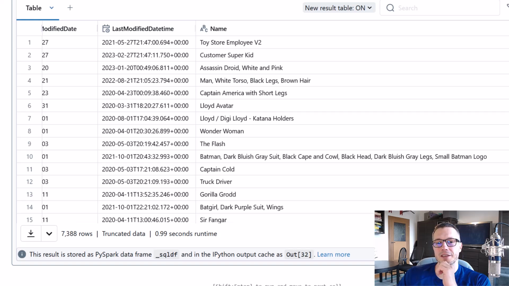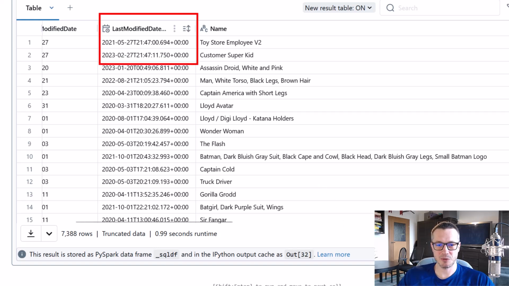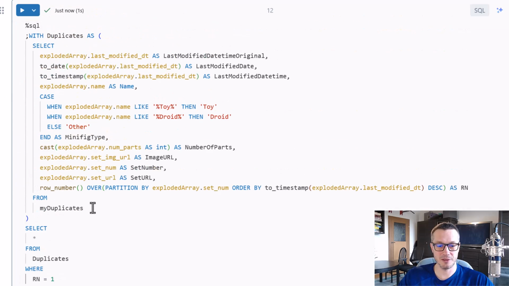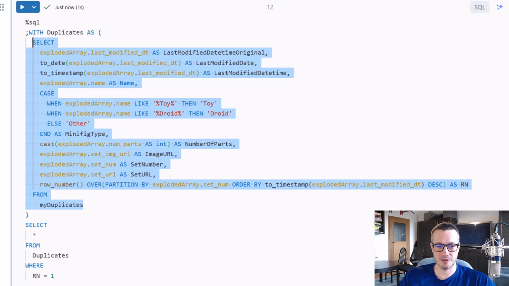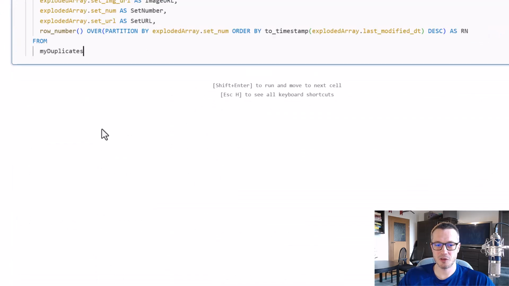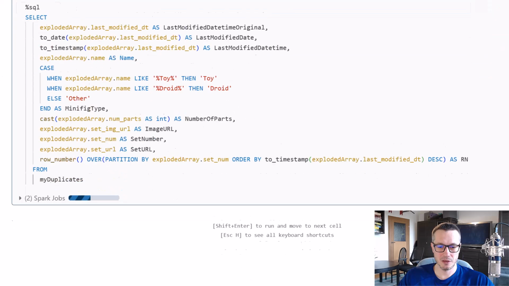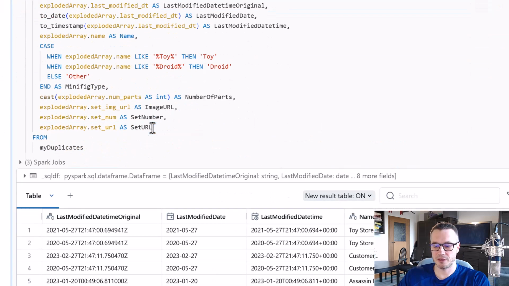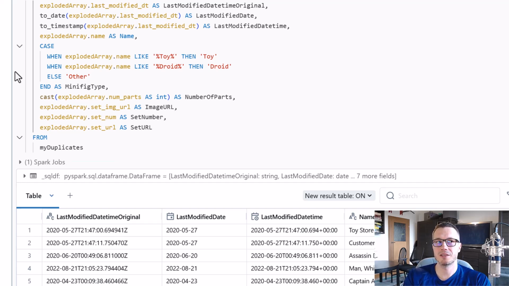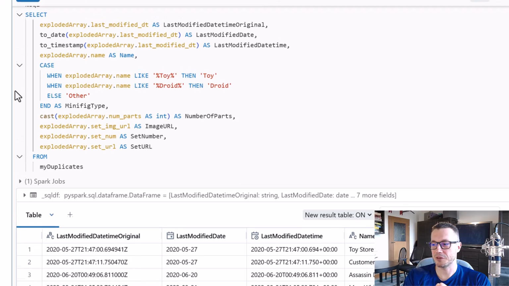All right, great. But you might say this was an easy task because we have this last modified column. What if we don't have it? What should we do then? And that's a valid comment. So let me grab this statement and let me show you what we can do. Actually this row number is no longer needed. I want to show you how you can get this date in a different way.